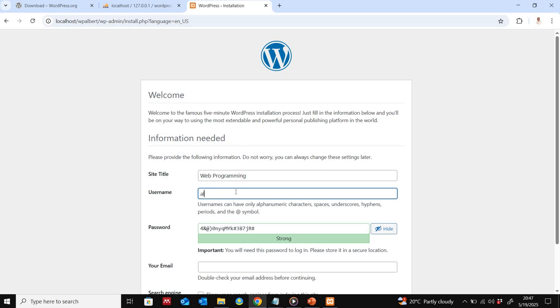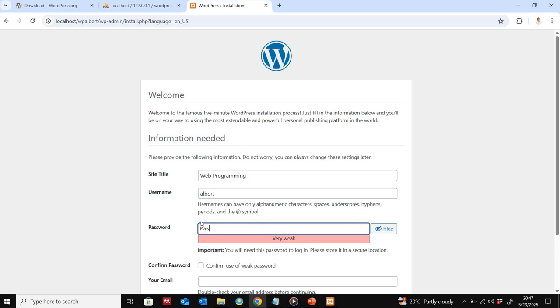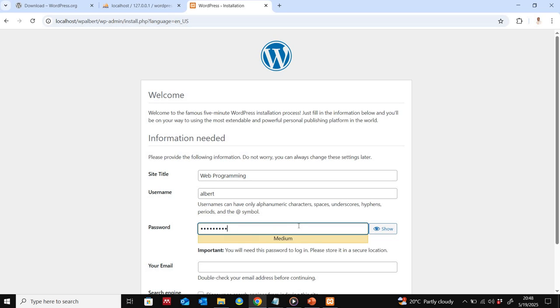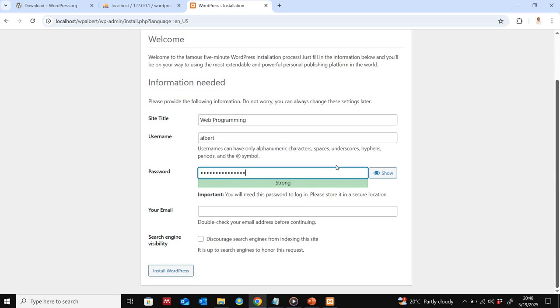Username, I give it this one. Password, so it is strong because I have mixed the uppercase, lowercase, and even the special characters. So your email might be like this. Then install WordPress.